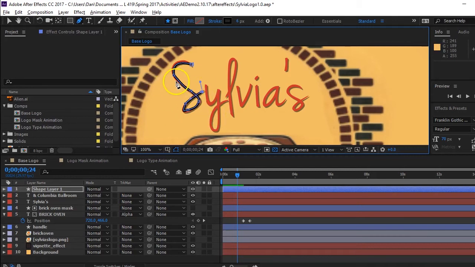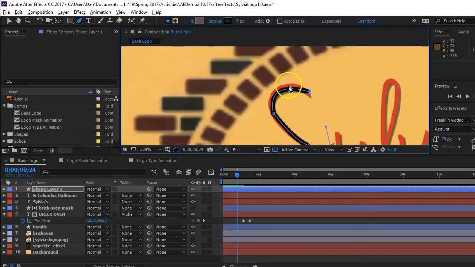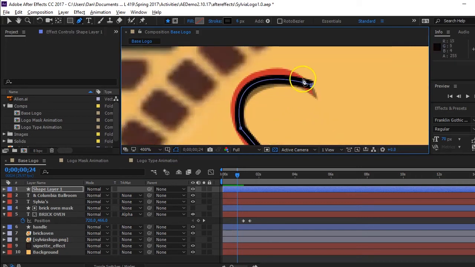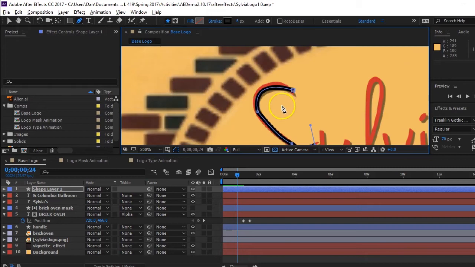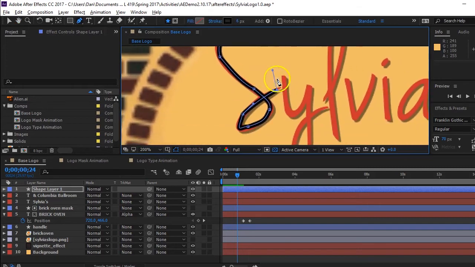Now, I've got the S drawn, and you can see what I'm trying to do is get it right to the middle of where the line is. Let me zoom in just a hair. I'm trying to get it into the middle because eventually this line is going to have to cover all of this text underneath it. And so as close as I can get to the middle of the line, the better. So I will just keep doing this. Click, click, click. And I'm just going to keep doing this motion to cover up the rest.